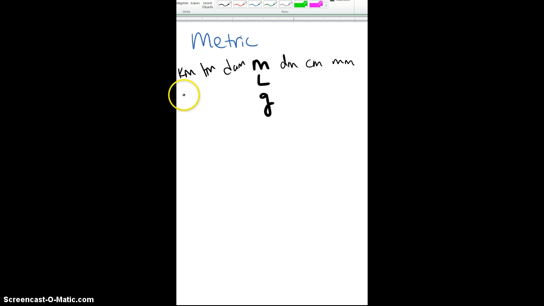Kilometers, if you go to Europe, they would use those instead of miles. Again, not the same as miles, the conversion. Centimeters, century, a cent, there's 100 cents in a dollar, so there's 100 of those in the main units. And millimeters, there's 1,000 of those in these guys right here. Again, these prefixes can be used on liters and grams, so you have milligrams, centigrams, decigrams, decagrams, hectograms, and kilograms, just like any of the other ones. So it's kind of cool that you can have the same units as far as prefixes go. The other thing is these are powers of 10.